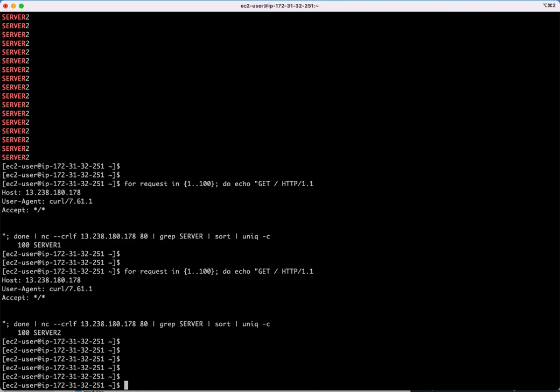So that was quite different to what we saw with the ALB and its HTTP listener, which could in fact distribute HTTP requests between server 1 and server 2. So yeah, I think hopefully you all understand the difference now between the TCP listener on an NLB and an HTTP listener on an ALB.